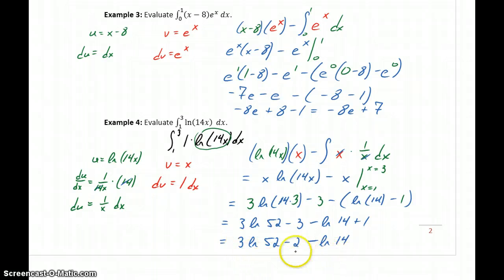So again, we could leave this as this exact result or plug that into a calculator to come up with an approximate. But again, following that same pattern, getting that expression once we apply integration by parts, and then since we're dealing with a definite integral, evaluating it at both the upper and lower bounds and taking that difference.